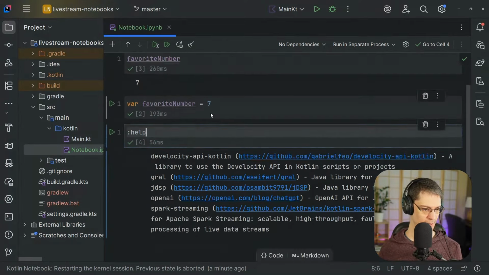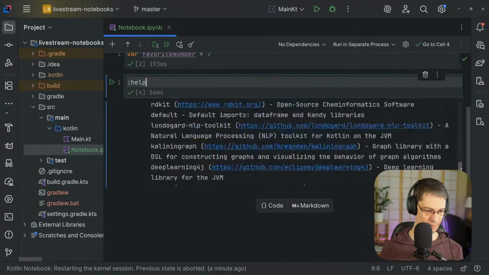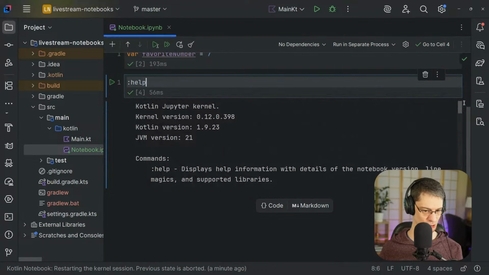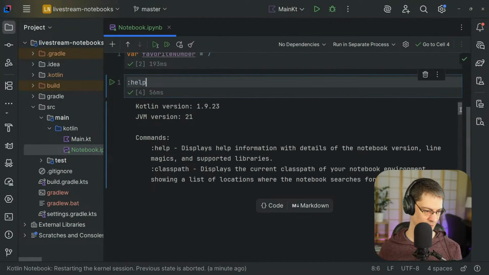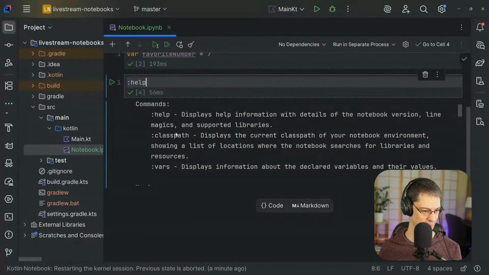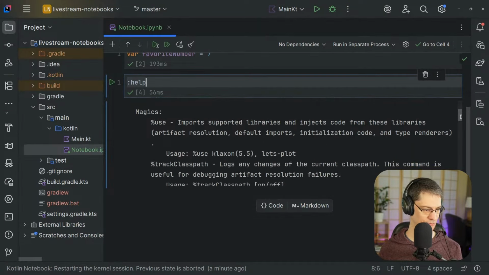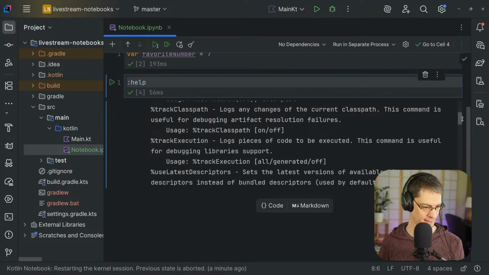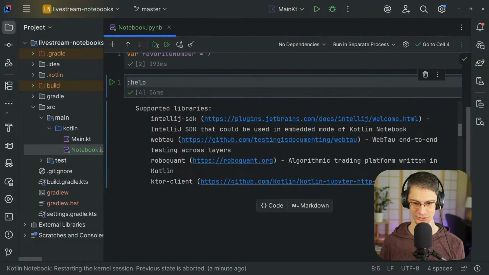Control Enter. And that gives us a nice helpful output like you might usually see on a command line. It tells us the version numbers for everything. The command here is help. We've got others like class path and the variables here. It's got some line magic, which we will get to in a minute. We're especially going to be using this use keyword quite a bit. And then down here, it's got a list of supported libraries.